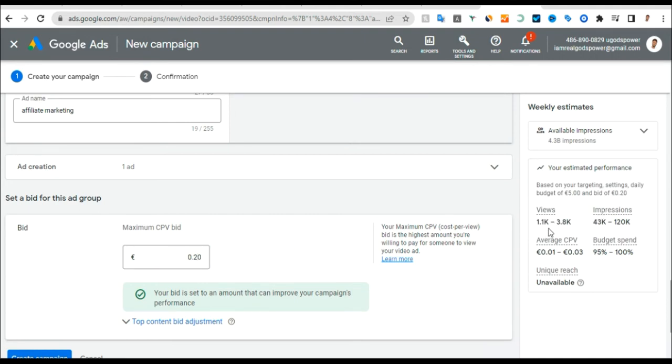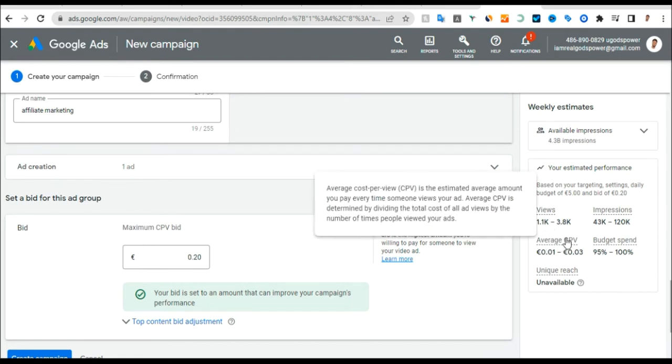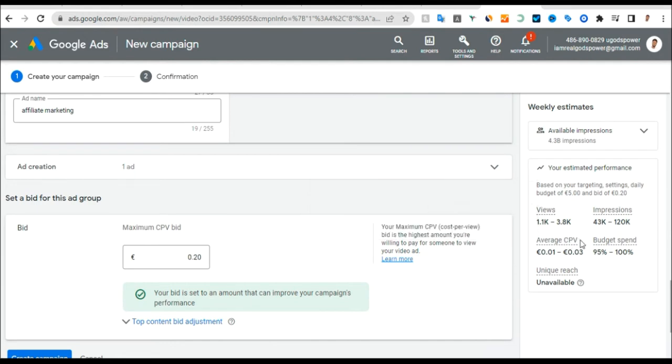We are going to be getting 1k 100 to 3k 800 views daily. You can see the average cost per view is 1 cent, going from 1 cent to 3 cents, and this is how much we are going to be paying.